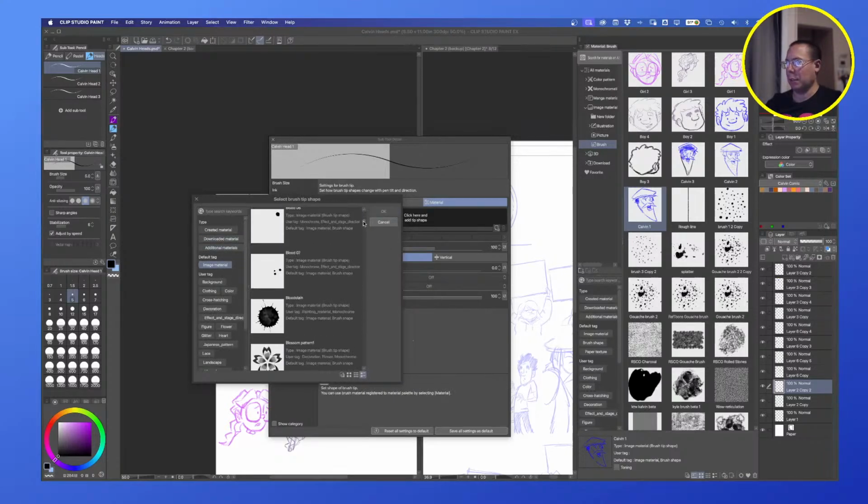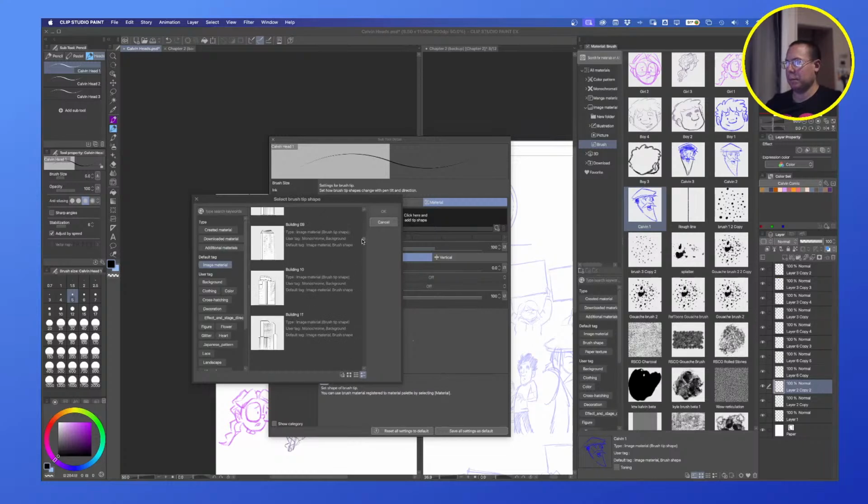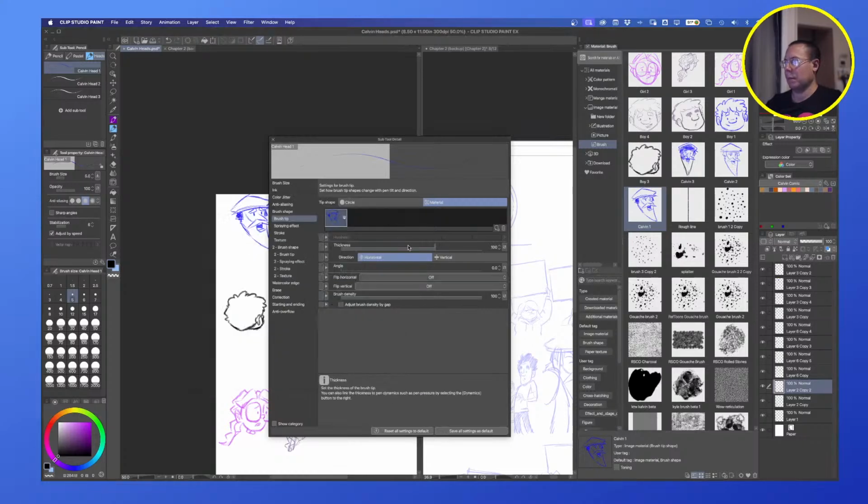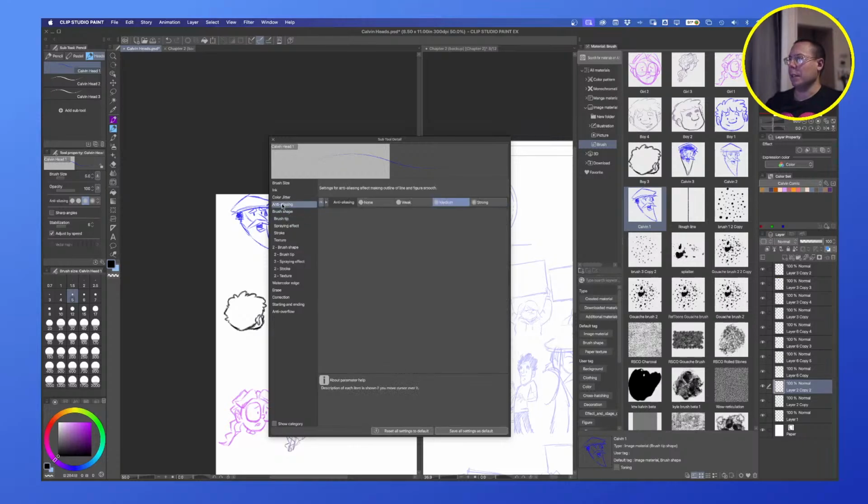Then it'll show up here. There we go. Okay. So Calvin's head is my brush tip shape. So now I need to go to brush size.